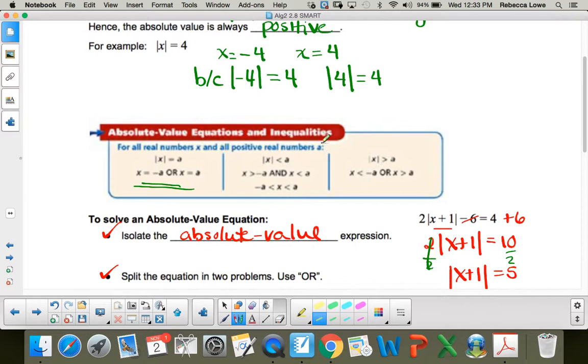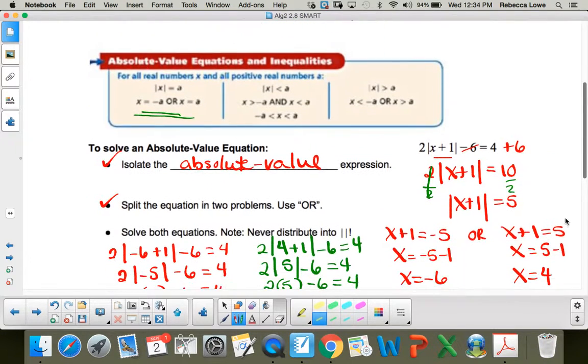So these are the two different versions. You can have less than or equal to. Those imply and problems, conjunctions. Or you could have greater than or greater than or equal to, and those imply or problems. And you simply isolate the variable. You write it the way you see it without the absolute value signs, and then you write it the way you see it on the left side. You flip the inequality sign and you negate the a value. Same thing here. You write it the way you see it without the absolute value signs. Then you flip the inequality sign and negate just the a value.